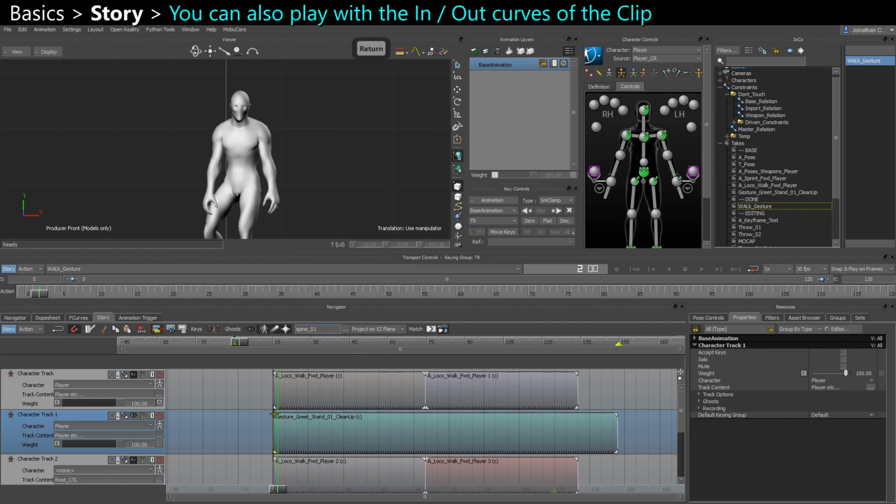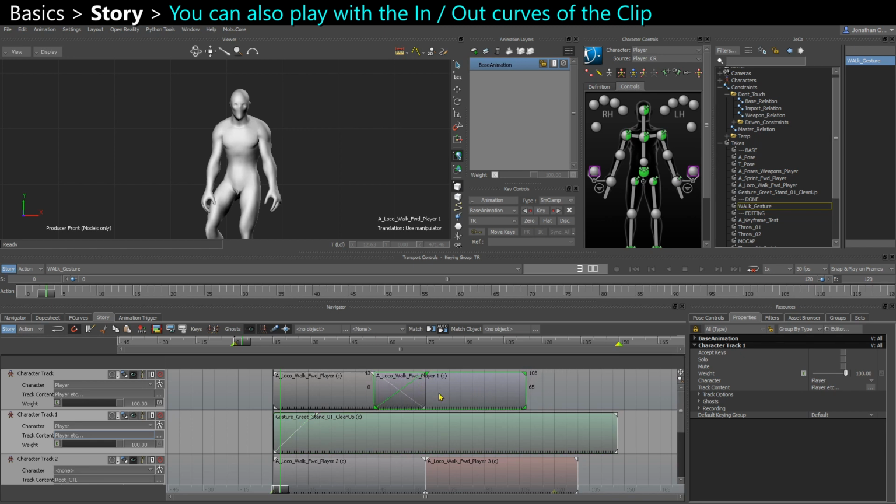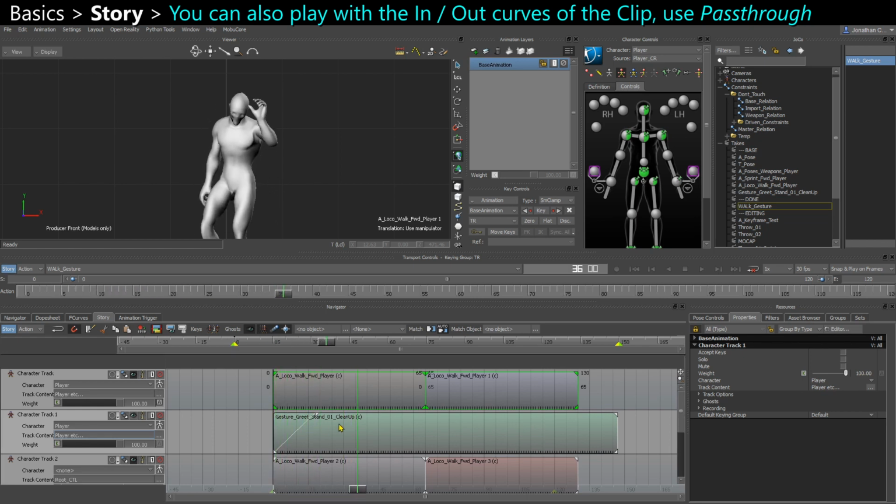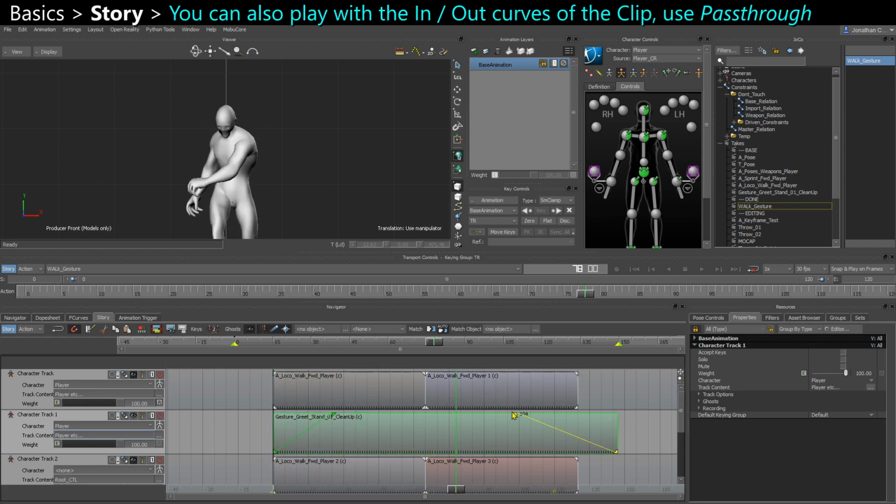I can also take the cursor here and start blending in and out. So you can see that this is similar to when I have two clips blending one after the other on the same track. I see those kind of profile going down and going up. So this is kind of the same thing. It's just that when you do it on a clip on its own track, you want to make sure you select pass through. So when it's at 0, it's going to play what's on the first track. So here I have a nice blend in, and at the end I want to blend out.